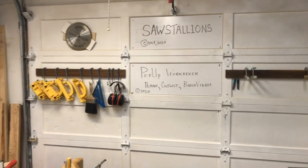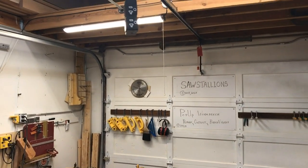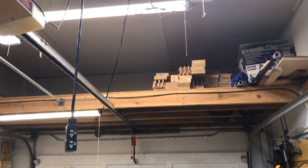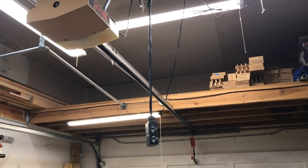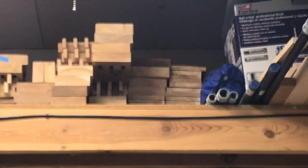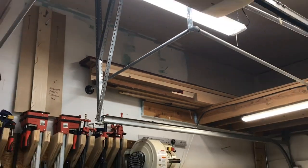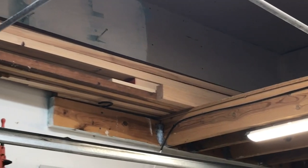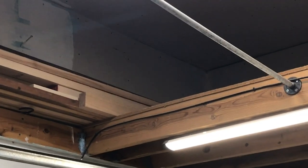For wood storage, I'm lucky that my garage ceiling is taller than most, so I've got a good four feet above my garage door opener rails. I put in a mezzanine platform up there — I've got a project in the works up there, some extra pipe clamps stored up there. I try to keep it for wood storage. On the other side I just have wood, and yes I need a step stool to get up there, but that's not that hard.